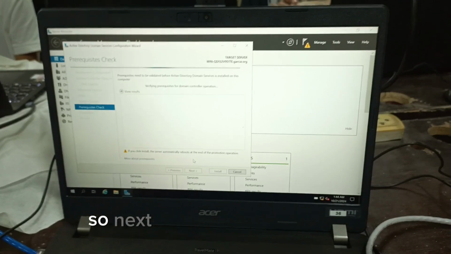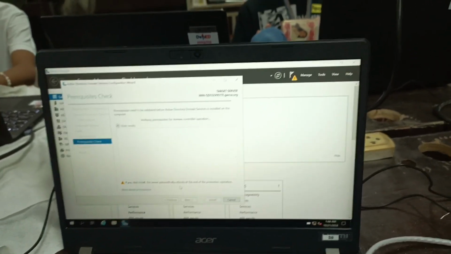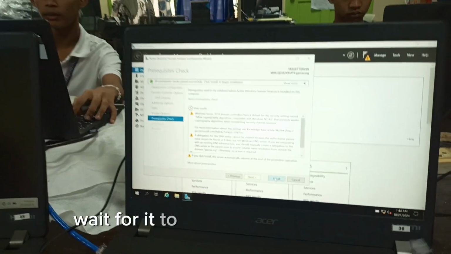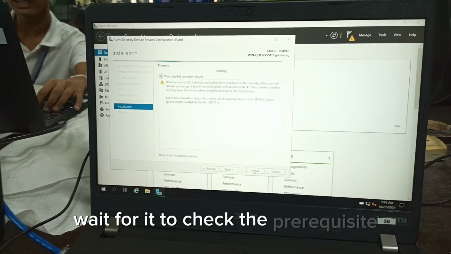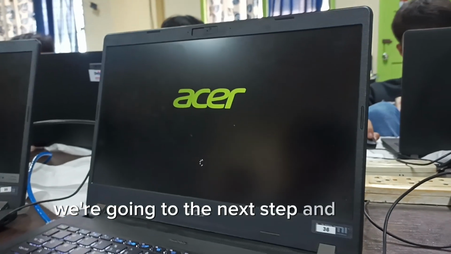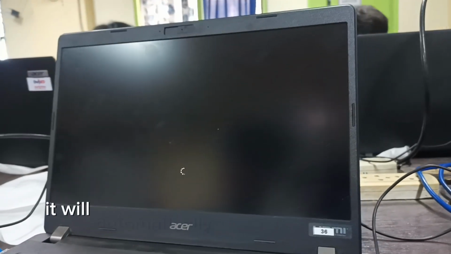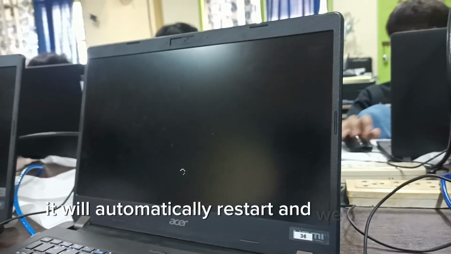So next, and we're going to wait for it to check the prerequisites. So after that, we're going to next step and wait a little longer. After that, it will automatically restart, and we should wait.